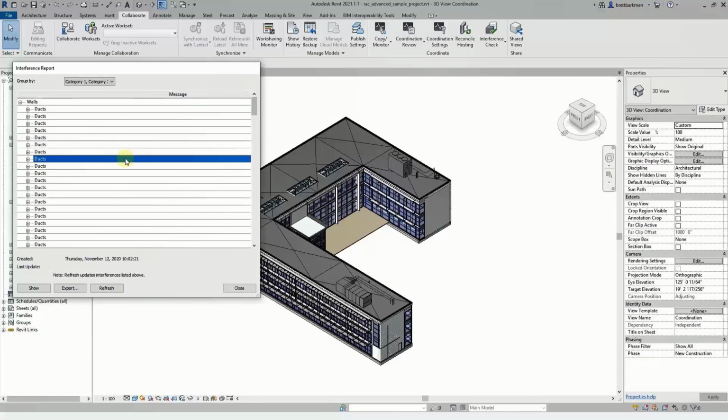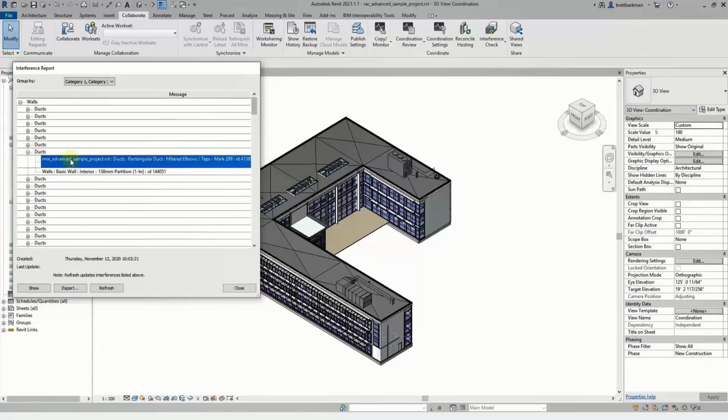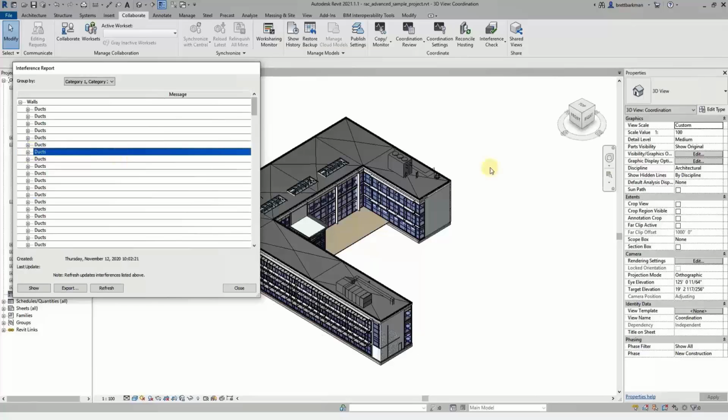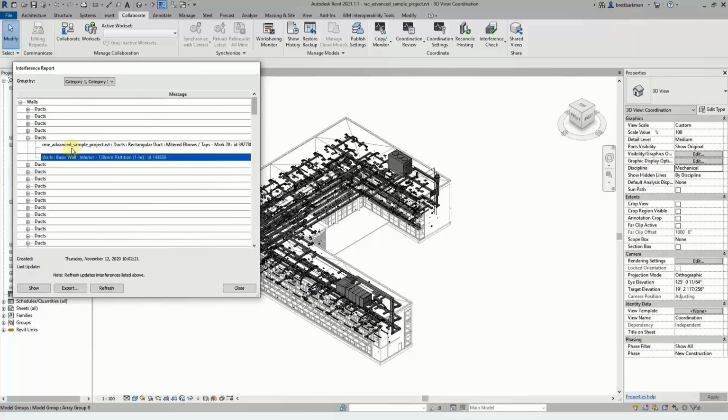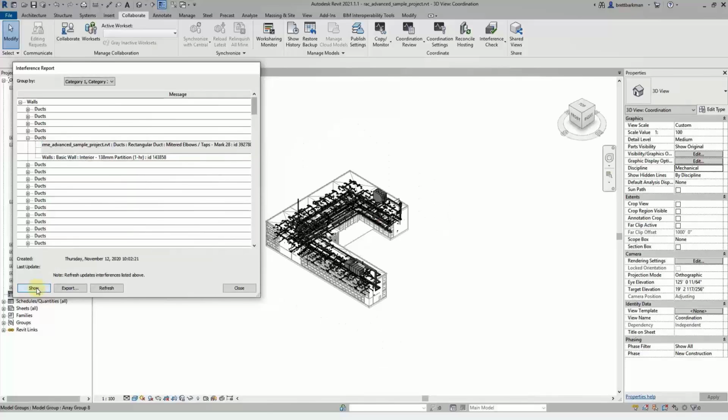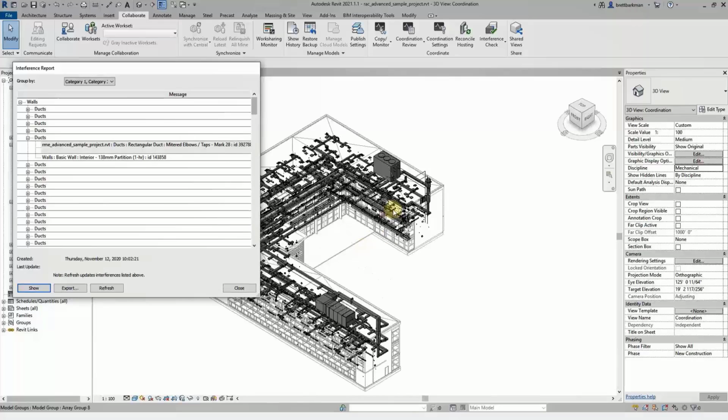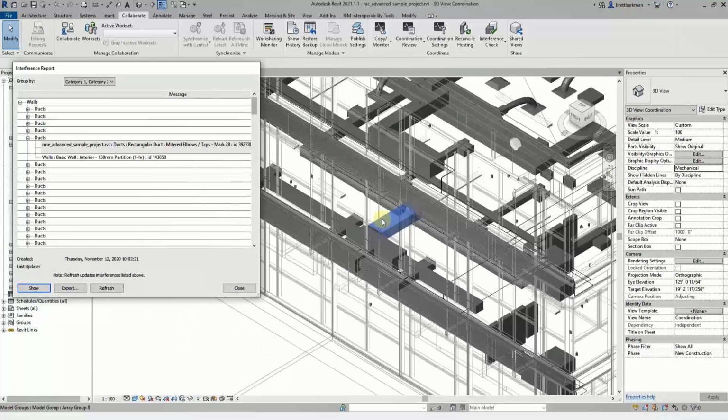And as I'm looking around here, notice that as I select, I can't really see the highlighting happening in the view. So that could be an issue if you want to look for your clashes. So what I'm going to do is just change the discipline for this view to mechanical. That'll give me some transparency, and now I'll be able to see a little bit better. This is just one way you can hide elements if you want. Use your section box. I just chose to change the discipline in this case. But now I can see some highlighting. I can also use the show option in the report, and that will start cycling throughout all the views in Revit.